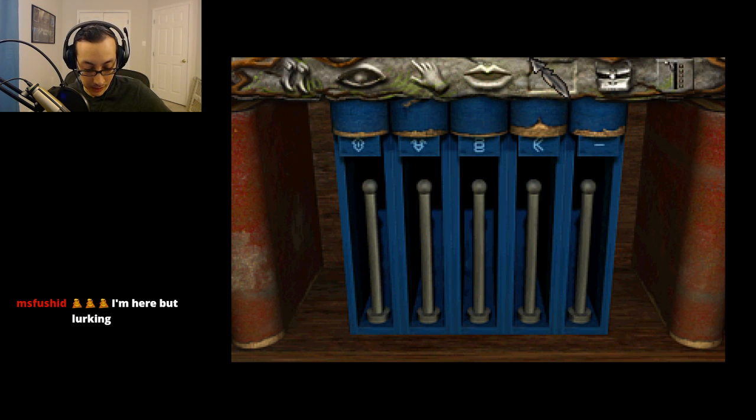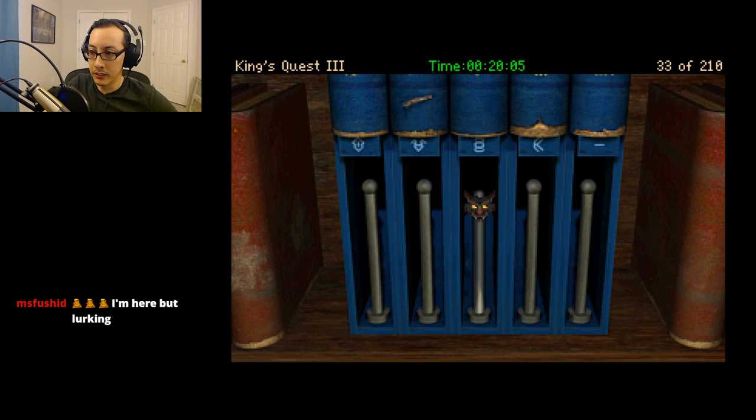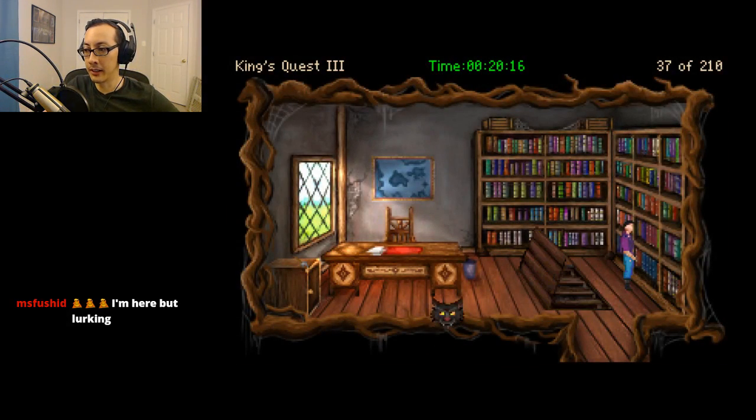Alright, so it should be 3, 4, 5, 4, 1, 2, oh wait, and then 5 again, and then 1, 4, 3, 5, 1. Okay, I think we got this. Okay, so 3, 4, 5, 4, 5, 1, 4, 3, 5, 1. There we go. Okay, we're in.